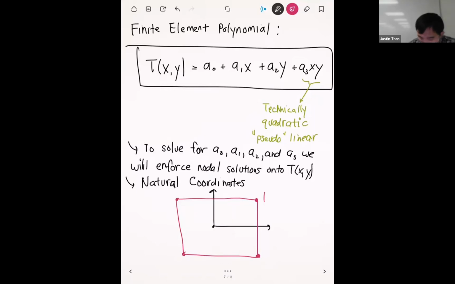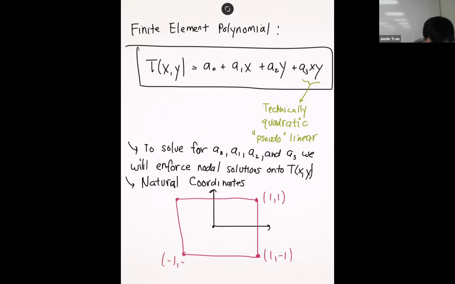And it's drawn around the origin in a way that the coordinates of this upper right corner are going to be 1, 1. The bottom right one is going to be 1, -1. And the bottom left, we have -1, -1. And in the top left one, we have -1, 1. And so if we have these coordinates in our rectangle, it makes our algebra a lot simpler. It makes our lives a lot easier.